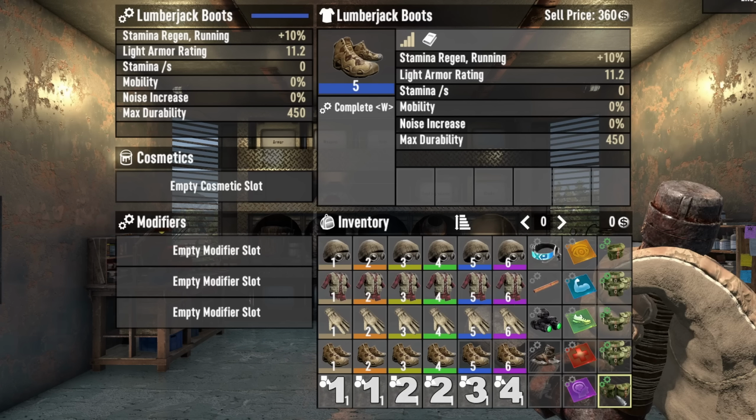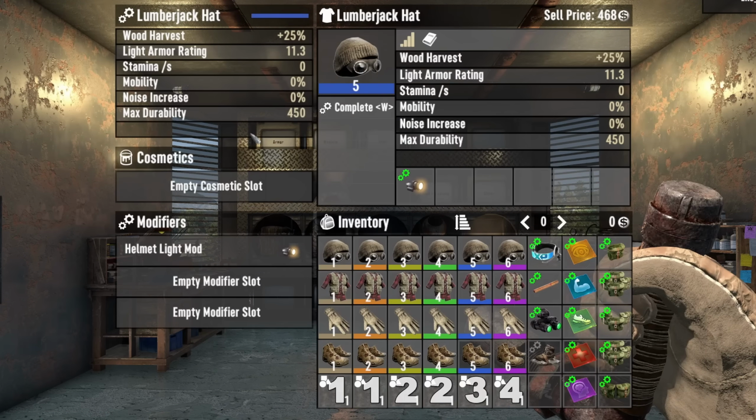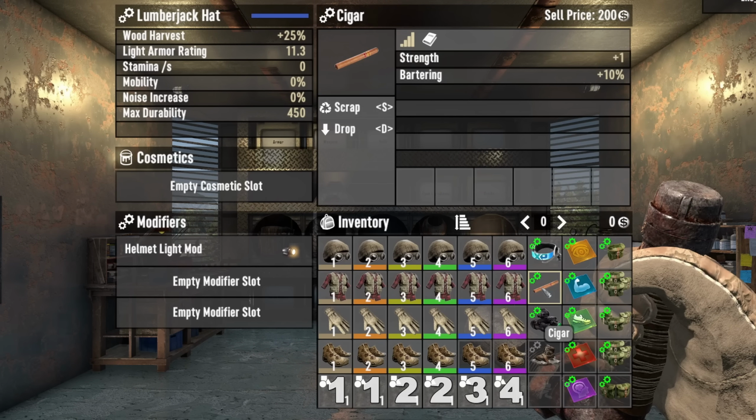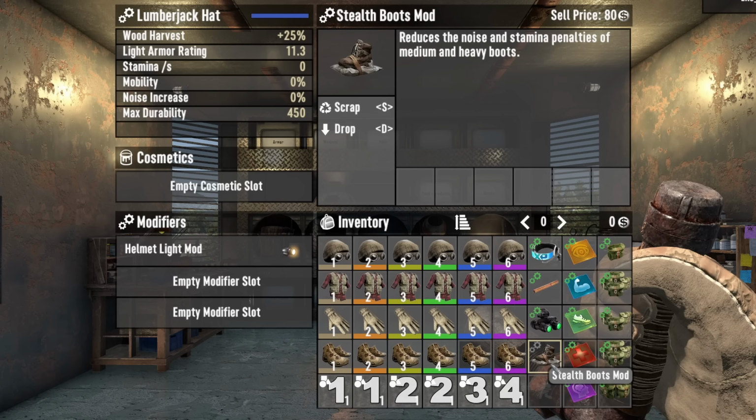Now let's look at the other new mods that we've got here. And for this, I kind of want to go to the head slot because some of these are unique to the head. So we'll go ahead and open up this. Now we lost the cigar as a clothing item, but we now have it as a head slot item. So that can go in here and does the same thing, plus 1 strength, 10% bartering. We also have night vision now as a headpiece mod. Additionally, we have a new mod called the Stealth Boots mod, which reduces noise and stamina penalties on medium and heavy boots.